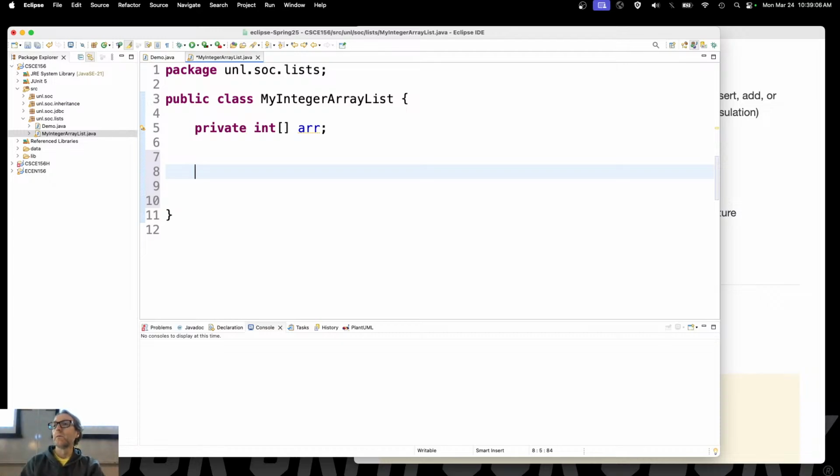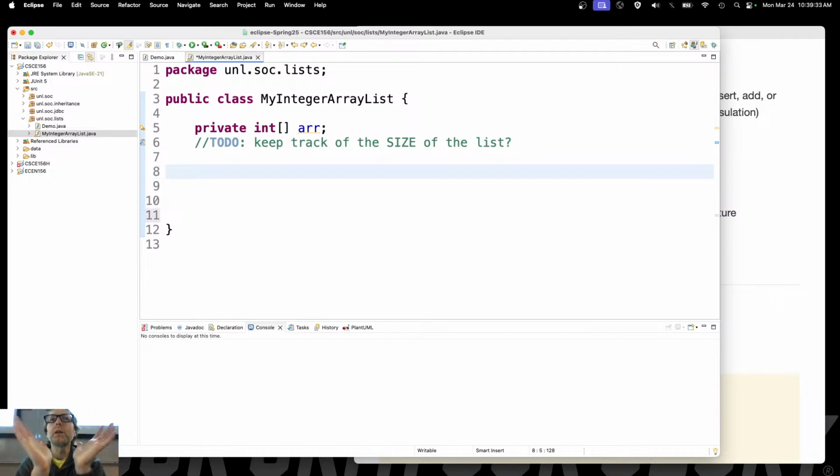Well, before we do that, would we need to specify the size as a separate variable? Oh, okay. Size of the list, right? Well, we've got an array here, right? Doesn't length do that? We'll think about that and come back. All right, but I do want to put in a to-do here. To-do. Keep track of the size of the list? Question mark. All right. Let's design the interface first, though.